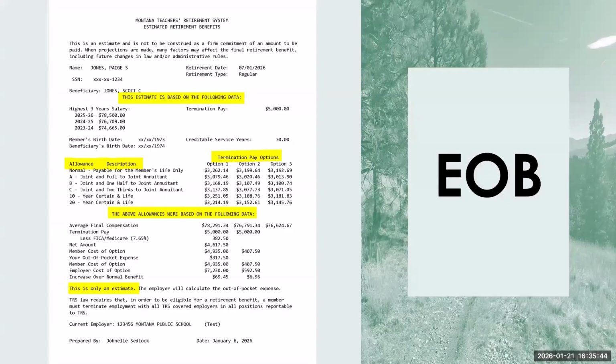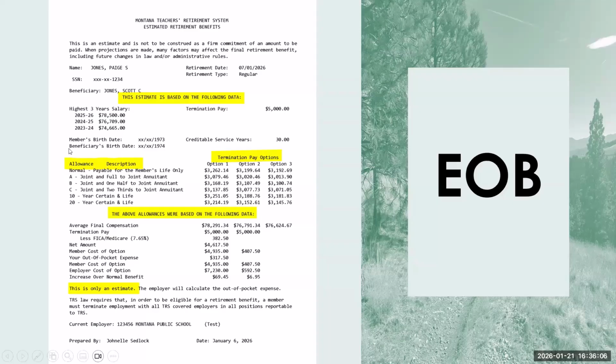That shows you what you're eligible for. For salary, it's three high salaries for a tier one, tier two is a little different, but this is an estimate for a tier one member. So it shows the three highest consecutive salaries that we use and the termination pay here.